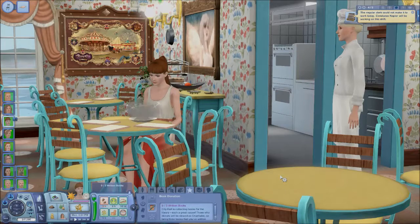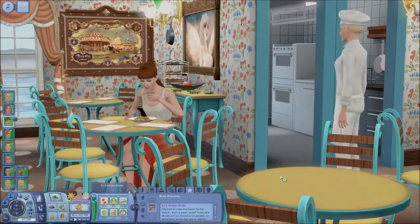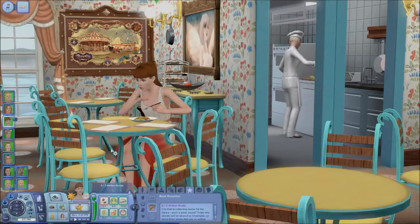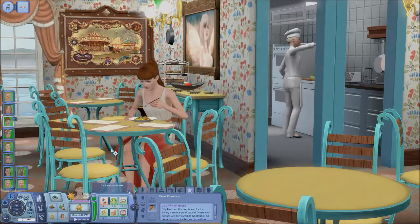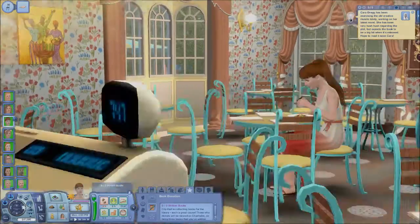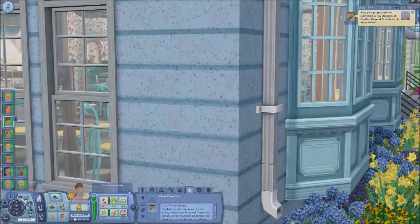I noticed in other games the cafe is often full of townie Sims sitting at tables, eating or using their laptops, doing homework, writing, reading, playing with their multi-tabs, whatever Sims can get up to while idle sitting at a table. If a hungry Sim comes into the cafe at a time when there is no chef on duty, they will just go into that industrial oven and cook themselves a meal. In other builds I've used a barrier to entry to stop this sort of thing, but I haven't bothered here.